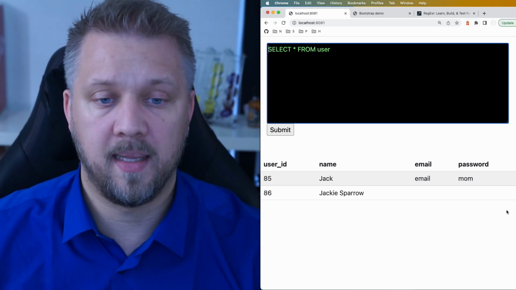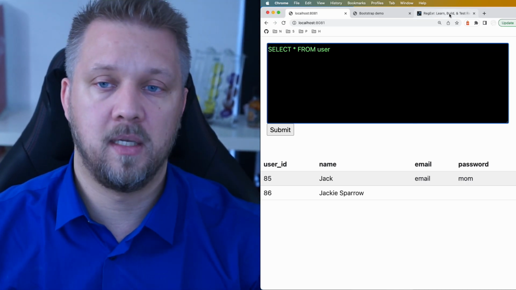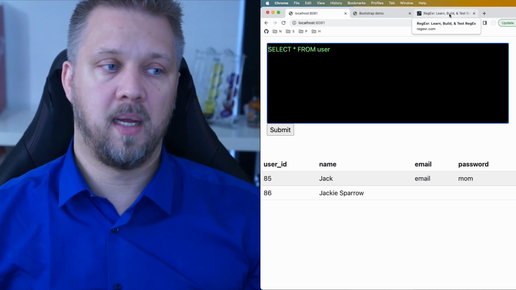But she didn't have an email address or a password because we didn't set anything up for that. So let's get back into our regex and take a look at our email. Email addresses have a lot of different things that you are allowed to do or not allowed to do. So you could easily fall for the idea of just grabbing some regex off of the internet somewhere. There is a proper regex that will accept all kinds of email addresses, but email addresses are extremely complex. If you look at the specifications for email addresses, they allow for things like having a comment inside your email address. It's completely crazy what they accept.